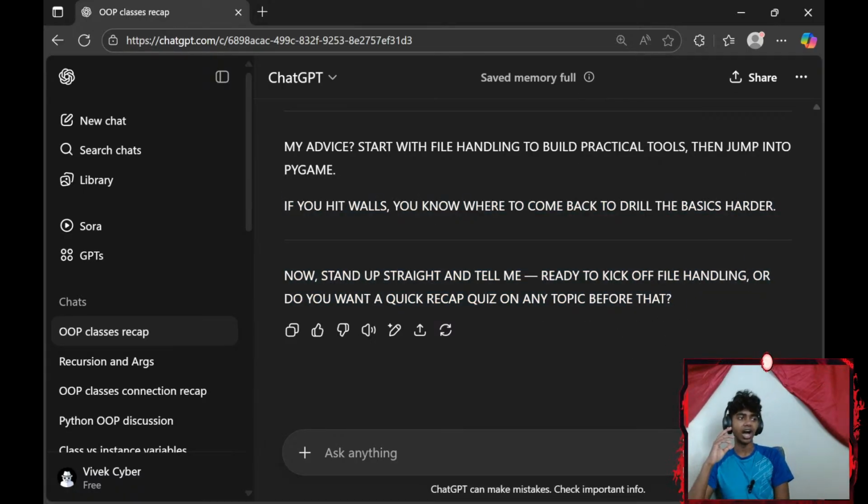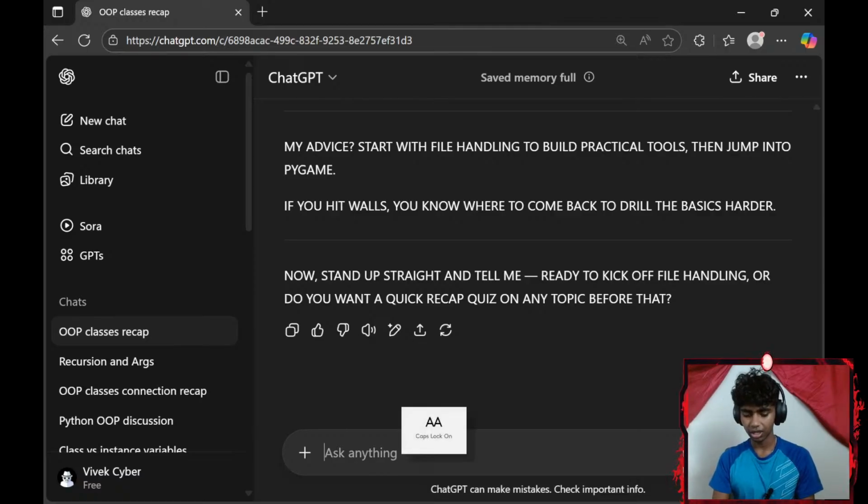Okay, here's the thing. I want to do file handling, but I don't want to do it this stream. I want to do it next stream, so I might just work on a few mini projects this stream. Because this stream was supposed to be me mastering object-oriented programming, but apparently multiple inheritance, polymorphism, and duck typing were really easy. Let me just say, Sensei, I want to work on files next stream.